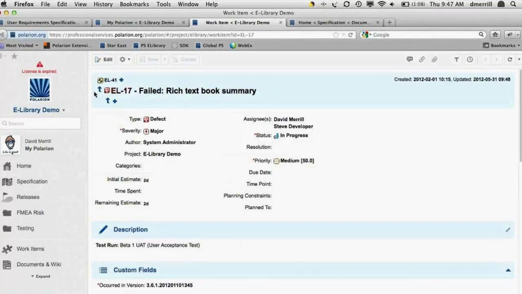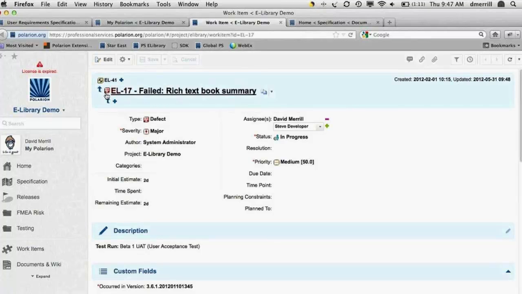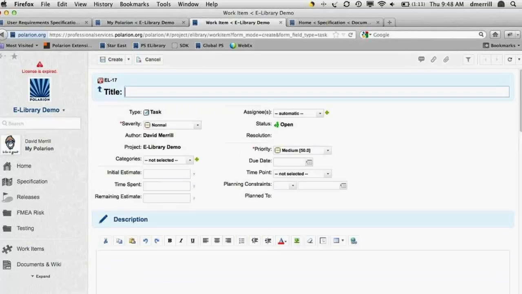Additionally, here in the upper part of the work item information, you can see links between the test case that, when executed and failed, created this defect. We'll take a look at that a little bit later on. But as I build different approaches to resolving this defect, I can again begin to collaborate by adding specific follow-up tasks. So here's an example of requesting a peer review on defect changes.